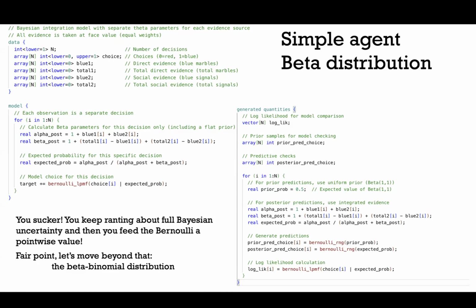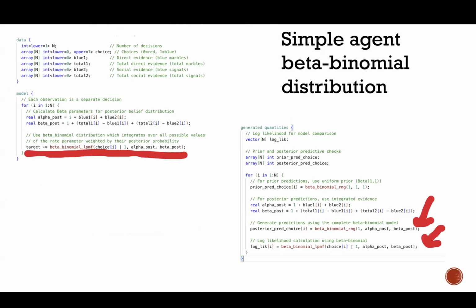So here I'm introducing formally the beta binomial. The beta binomial is a distribution which has an outcome that's binary, like binomial, but instead of having a rate as its parameter, it has the alpha and the beta from the beta distribution. So we can see here that everything in the data and in the model is exactly the same, except for the last part where we calculate the expected rate and we put it in the binomial choice.